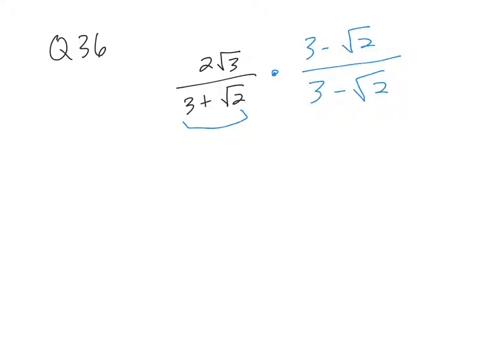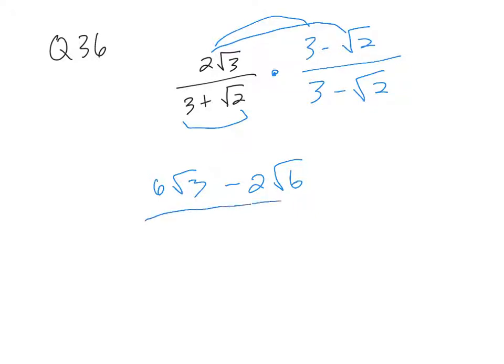So if I'm going to multiply each of these, we need to distribute this 2 times the square root of 3 times 3. So you're just going to multiply the front numbers. 2 times 3 is 6, so square root of 3. Multiply this by the square root of 2. So you're going to have minus sign 2, the square root of 3, and the square root of 2 together are going to make the square root of 6. You're just multiplying those two together. Over.